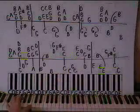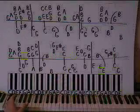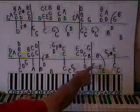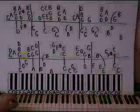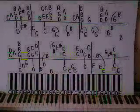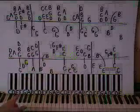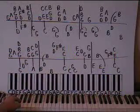And then this C is right here. And then a low C, and up to G, back down to the low C. And then a higher D up here, D, and then a higher E right there. And then a low E, and then a lower E. So low E, and then this E will be off the board, but it's an E, really low. Okay, and then a C right here, and then a low C, and then a D, and then a single F sharp, and then we're back to G.